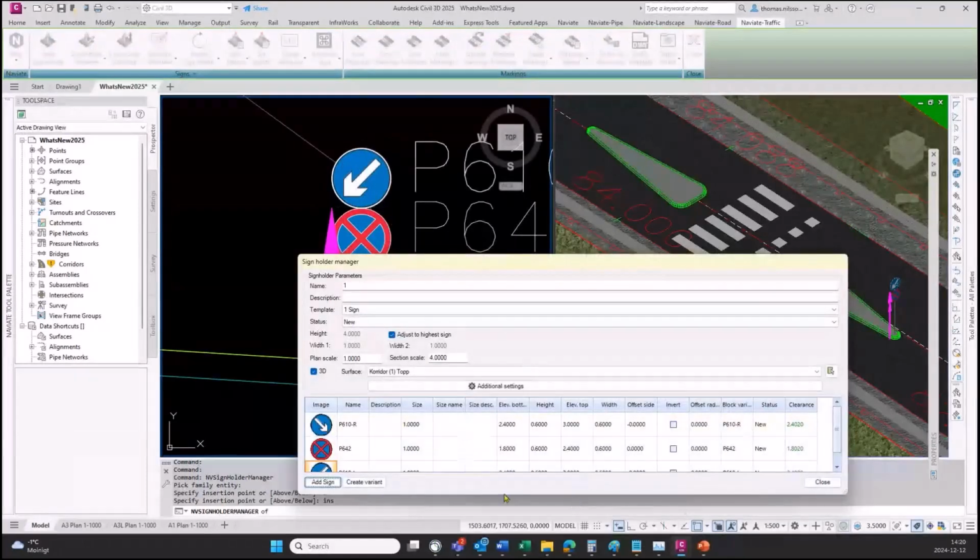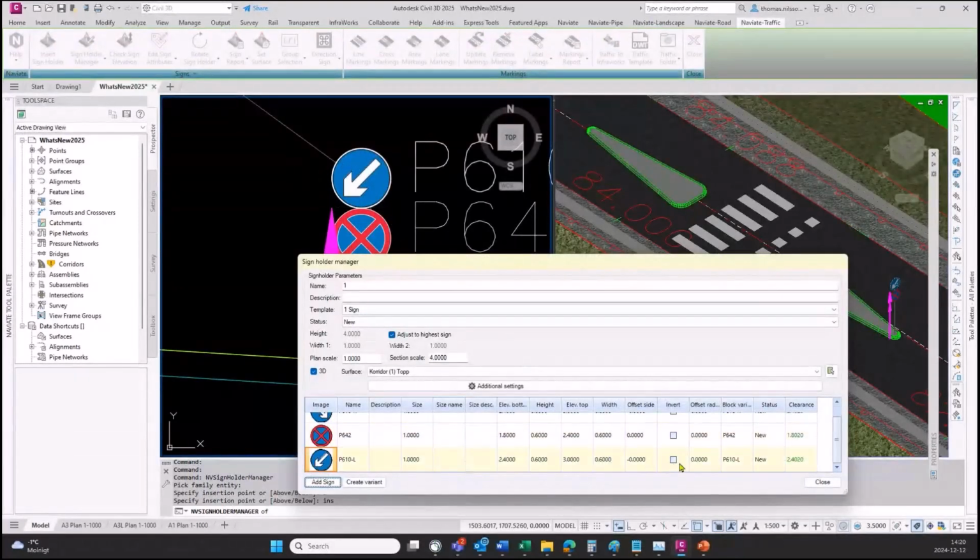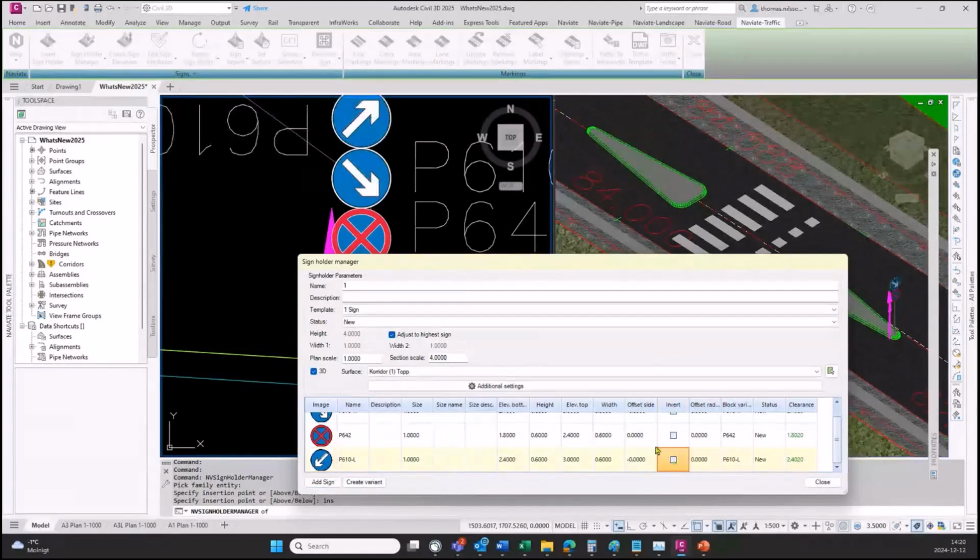So now it's on that side. But what I do afterwards is I change the invert. So I invert the sign, and now it's on the other side. And that's why it also pivots around the top of that one. If you don't have adjust to highest sign, you might have a strange effect where this sign moves to a different place because we pivot around the top of the Signholder.